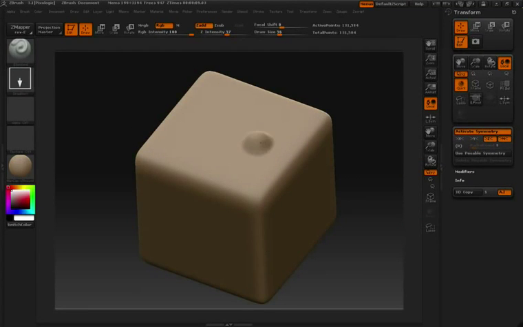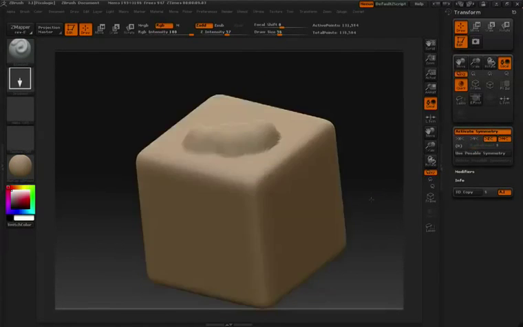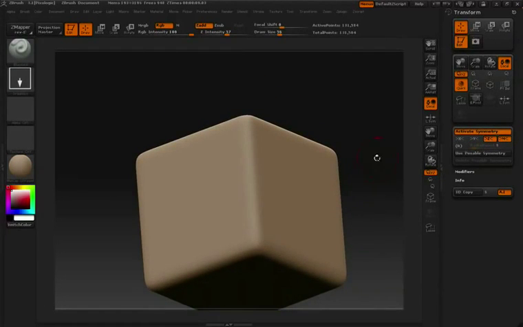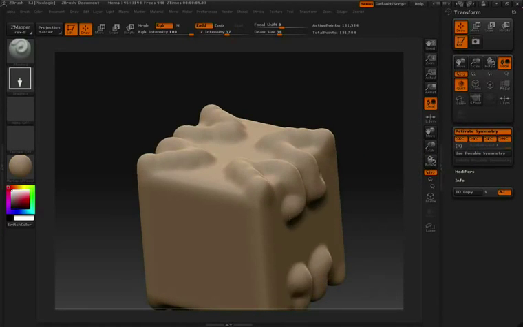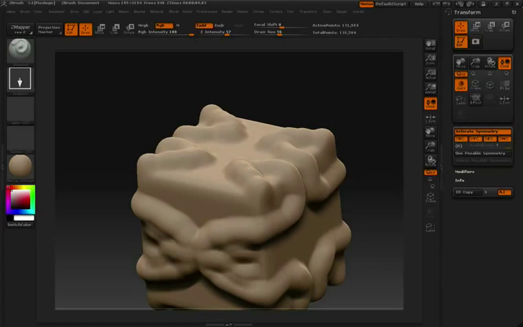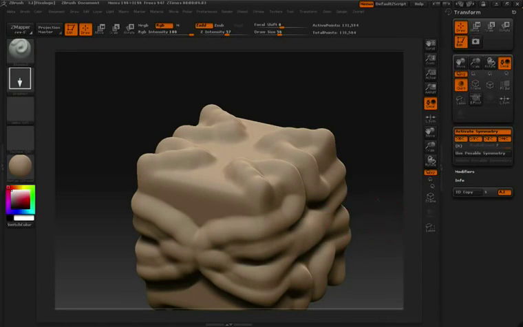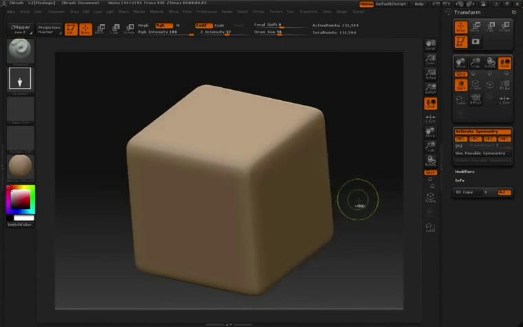So if I come here to the top, you'll notice that you've done some sculpting along the Z axis. And as we saw with X and Y, we can turn on X, Y, and Z all at the same time and then sculpt on all axes. Make some interesting patterns this way. Let's Control Z to undo that. I'm going to turn off Y and Z, so we're just working with X symmetry.